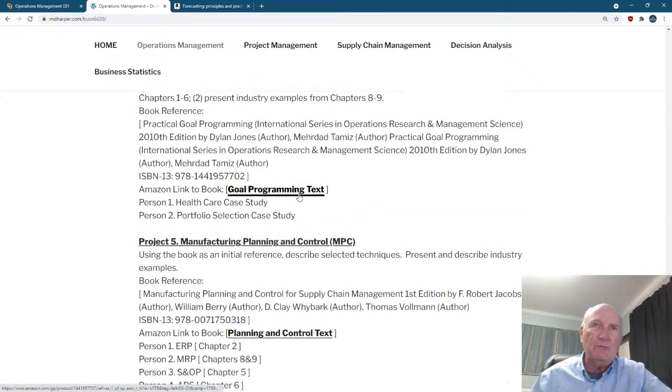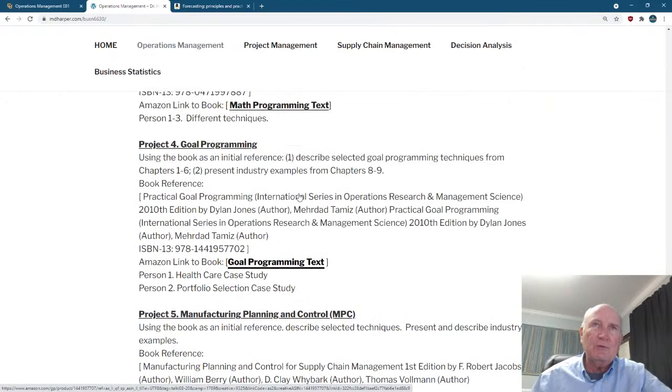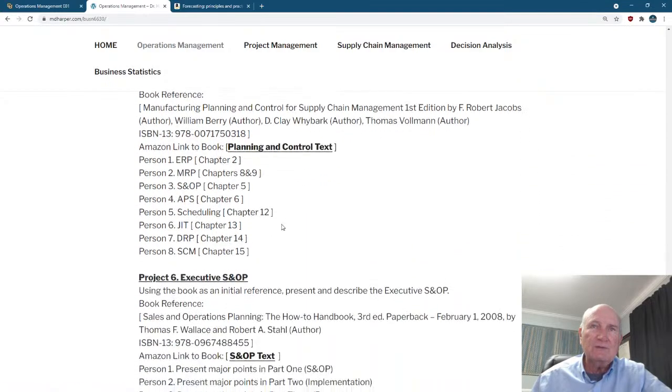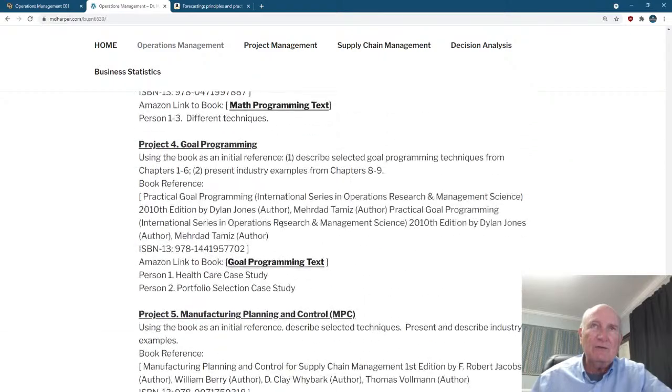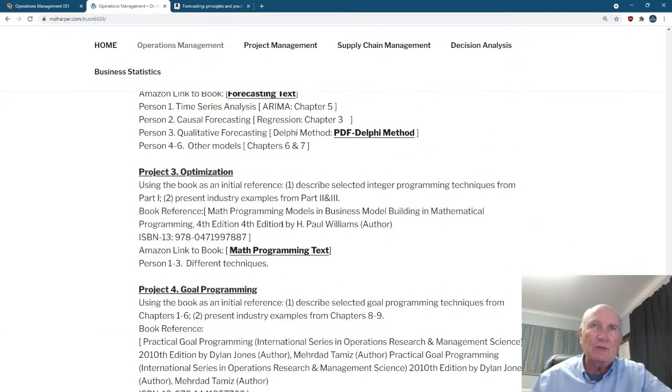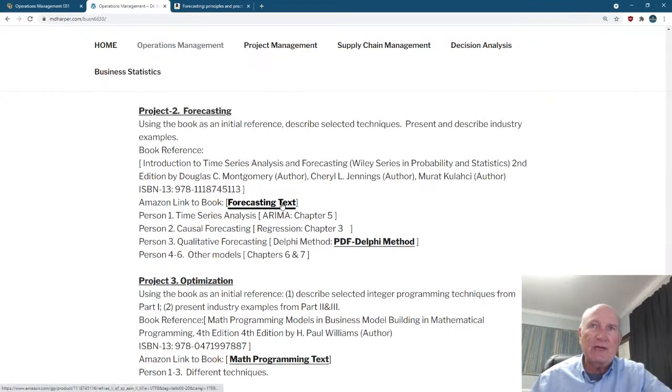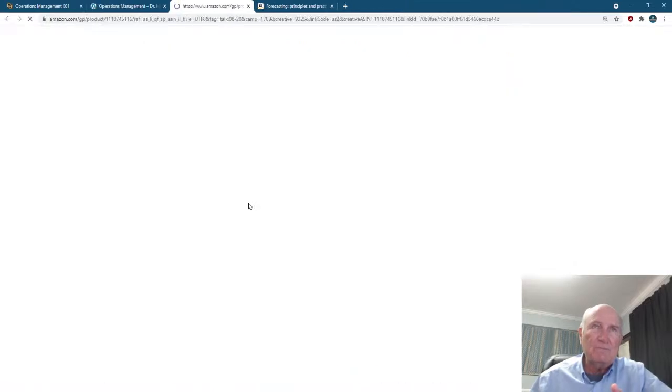Suppose you're in a group, and your group really is interested in goal programming. Or, let's do something different: your group wants to do optimization or forecasting. Well, in this forecasting text, you can link to the book right here.